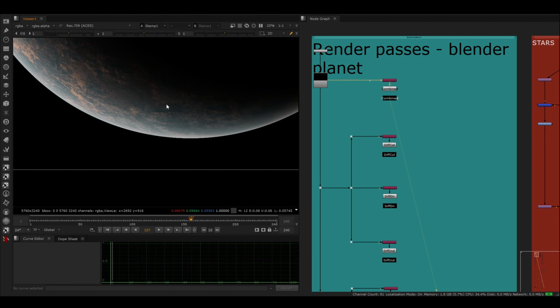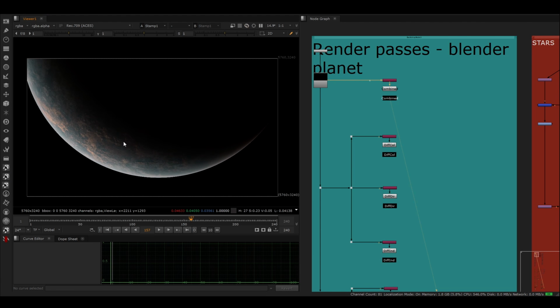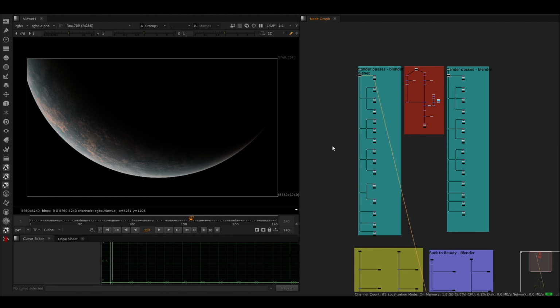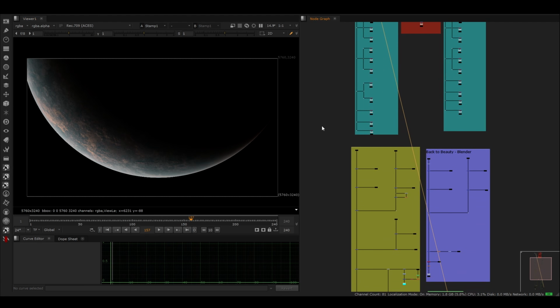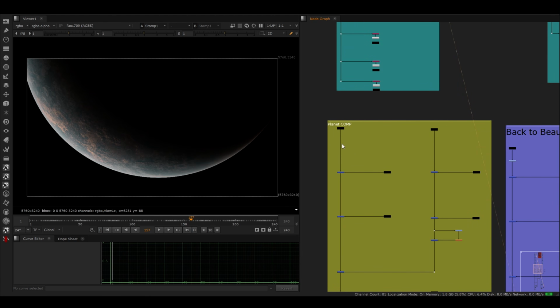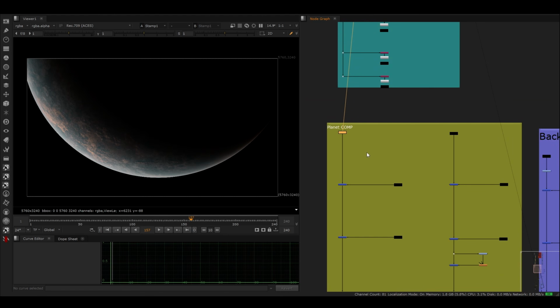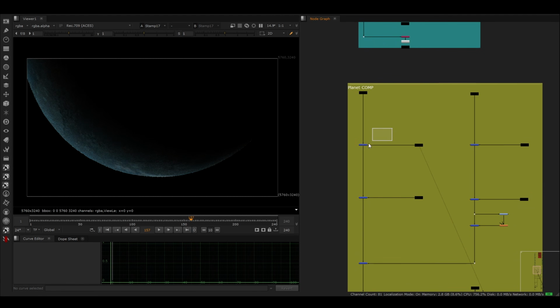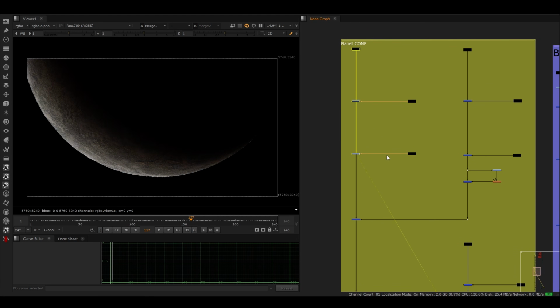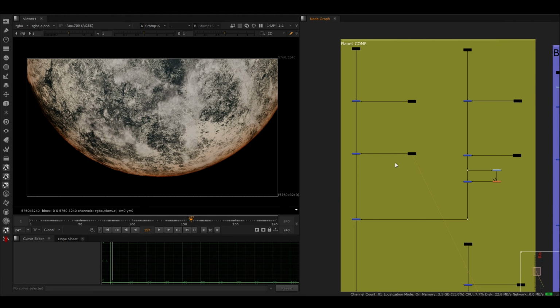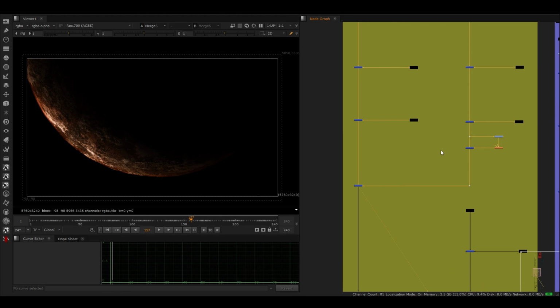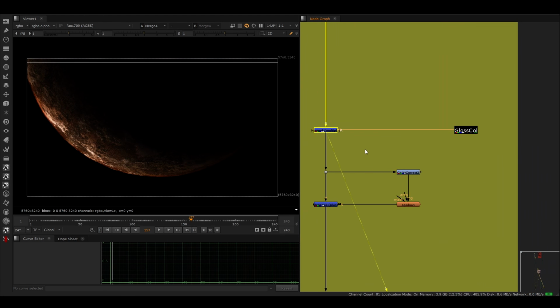This looks pretty decent, but the planet is kind of bad. There's no atmosphere blurring or anything, and that's really what sells this effect. So let's go into the planet compositing. Here I'm just remixing these layers back on top of each other to recreate the planet. Here I make my first adjustment.